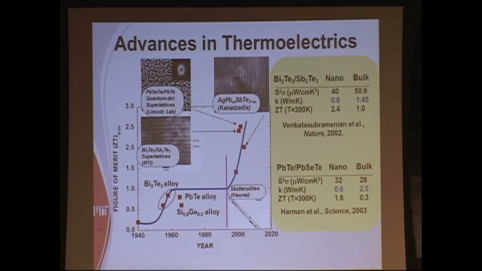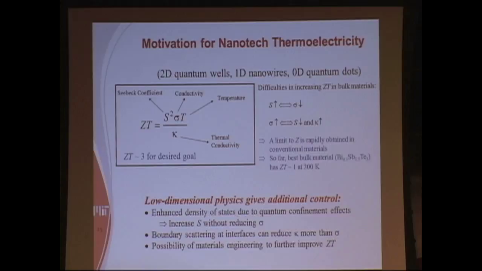So this is summarized in this view graph. We want a high Seebeck coefficient. We would love to have also a high conductivity, but they don't go together, so we have to make some kind of compromise, and the same thing for the thermal conductivity and electrical conductivity. And the way this is done is nano.